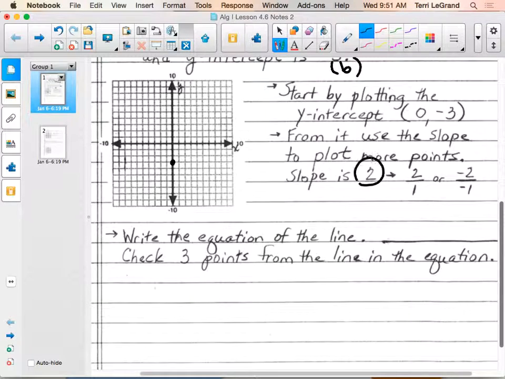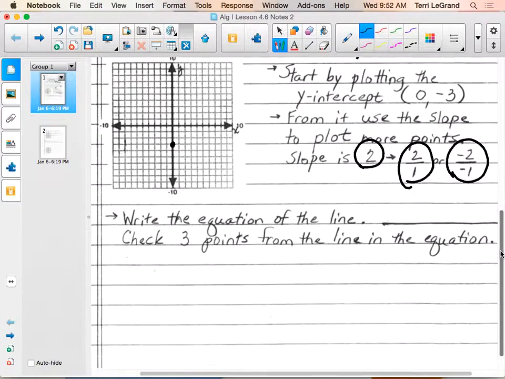If the slope is 2, remember slope is rise over run. So we can put it over 1 to make it into a rise over run. Any number, if it's not a fraction, can be made into a fraction by putting it over 1. But we could also state it this way, -2 over -1, because what's a negative divided by a negative? Positive. So that would still represent a +2 slope. Sometimes you can rename slope and use it 2 different ways rather than just the one.